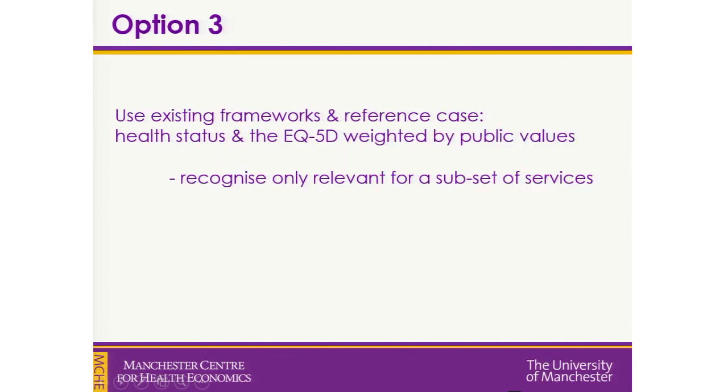Third option. Say, okay, let's use the EQ5D and the QALYs, but recognise that it's only going to work for a subset of services. The obvious example are examples where you're using genomic-based diagnostics in cancer genetics. Because quite often there's a very clear management strategy put in place. So you could say, okay, we're going to improve health because we've put some surveillance strategy or chemo prevention in place. But then that's again a cop-out because you're not dealing with all the rare disorders for which there are no treatments.